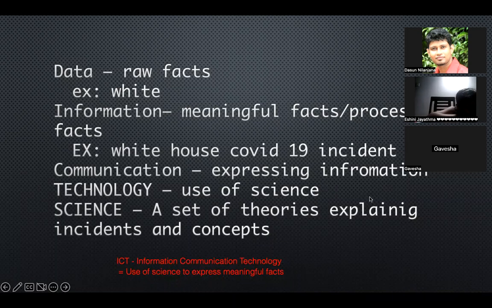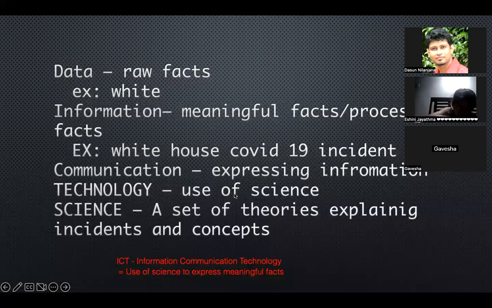Communication is expressing information. What did you express? You said, hey, I am healthy, I came to the world and I am healthy. But that is not using words. That's not verbal communication. You didn't speak and you didn't draw, but you communicated by trying. So communication is a very complex thing. It can be in words or non-verbal.